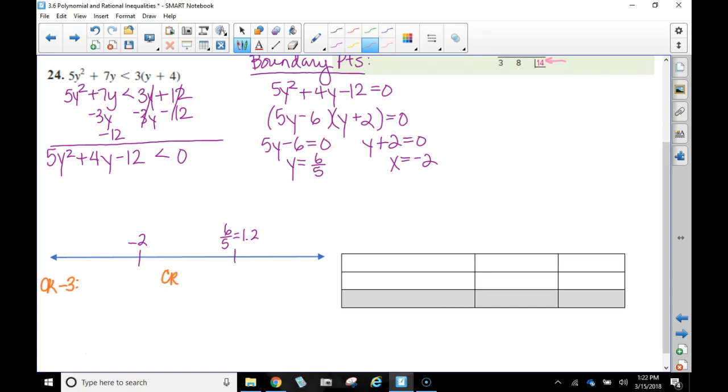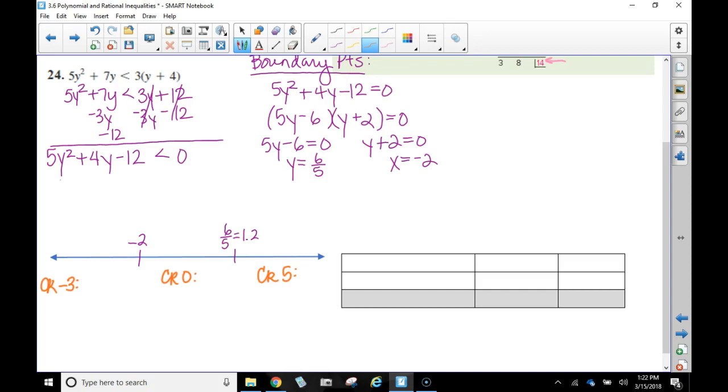Now, y'all, whenever you can check 0, that's the quickest thing to do. I need to test anything bigger than 1.2. Because the thing is, it's all or nothing on these chunks of our number line. If anything greater than 1.2 or 6/5 would check, all those values that are greater than 6/5 would check. So I'm feeling like checking 5. I don't know why, but I know it's bigger than 1.2, so that's fair game.